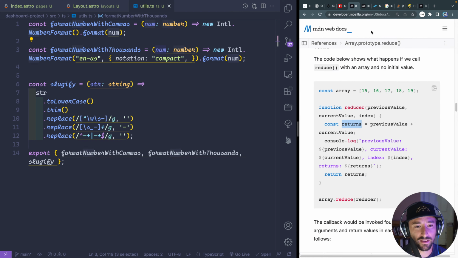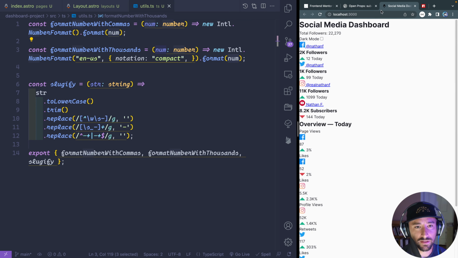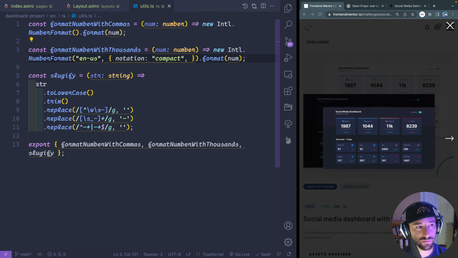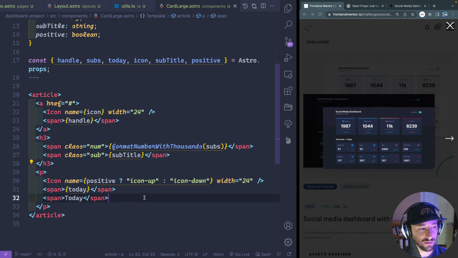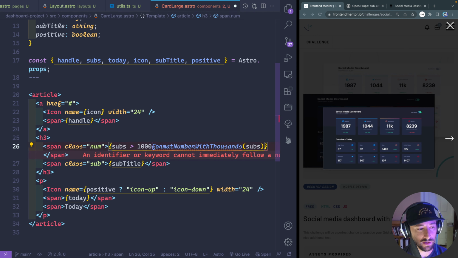I don't even remember that. Let's shut down a bunch of this stuff. Astro icon. Okay, what does it need to be? So basically what I'm going to say, make this optional. So David, let me know if that's what you were thinking, or when I pass it from the card. Is that what you were thinking here? So like subs is over 1,000, or what was it?